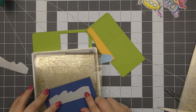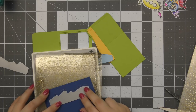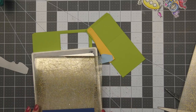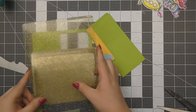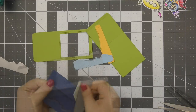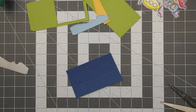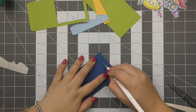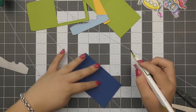Then I'm going to extend this die cut. So I'm going to lay my die cut back over top and push it down a little bit further so it can be longer, or so it just can have more space for the little slider element that I'm going to add. Then I'm going to turn my cardstock around, adhere that down, and run through the bottom section of that piece. And that just makes that wave layer a little bit longer, so it has a little bit of extra room to add a die cut inside.